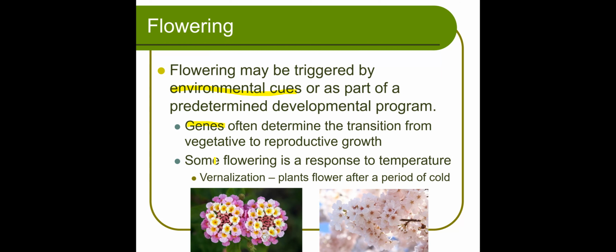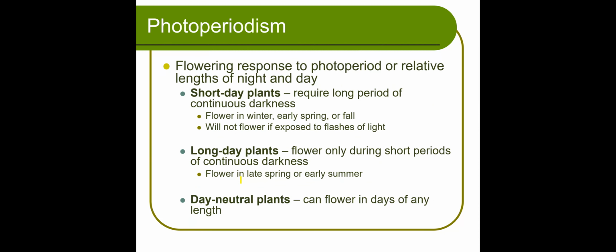A lot like right now, pollen season is upon us, and so spring oftentimes is when that reproductive growth occurs. Some plants flower in the winter, and so these phytochromes and these light changes and temperature changes, all of these could trigger this flowering response. Sometimes it's a temperature change. They have to be cold or they have to be warm in order for that to occur. And another thing that can affect it in response to that light is something called photoperiodism, and this has to do with the length of light and dark.